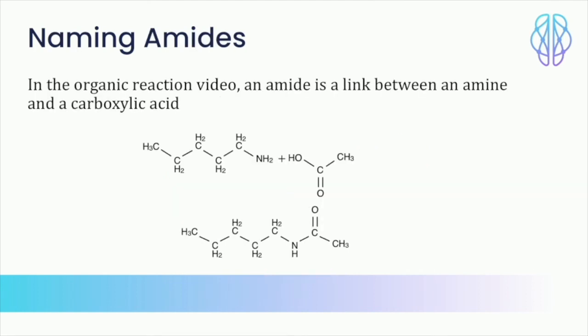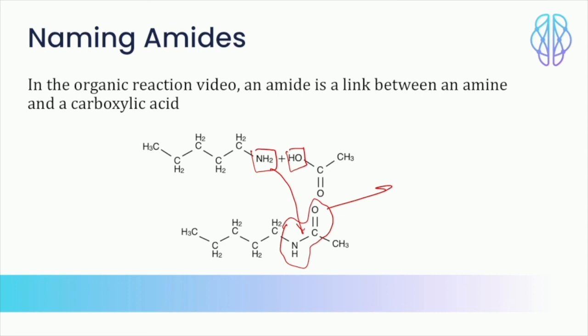So something pretty similar happens when you're naming amides. In your mind, I want you to separate naming your typical organic compounds from naming amides and esters, because you actually name them in a really similar fashion. An amide is made up of an amine and a carboxylic acid. So an ester is a carboxylic acid and an alcohol, and an amide is an amine and a carboxylic acid, right? So something really similar happens. You have your contributing amine and your contributing carboxylic acid. The amine group reacts with the OH to give you this amide linkage, and you also get water.